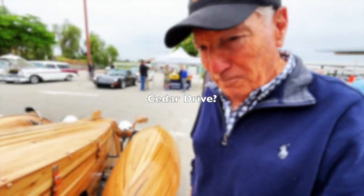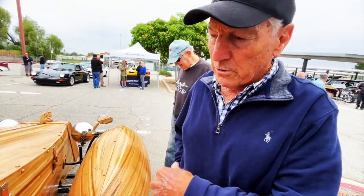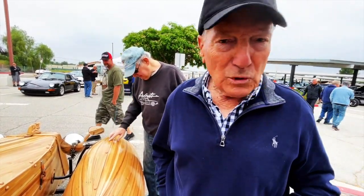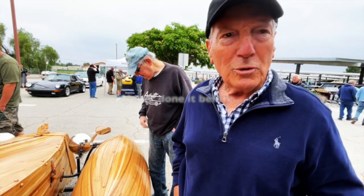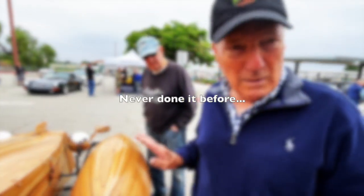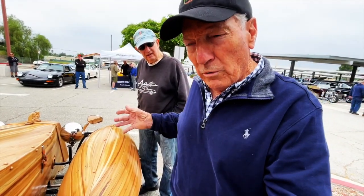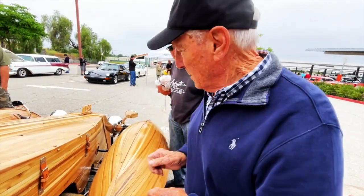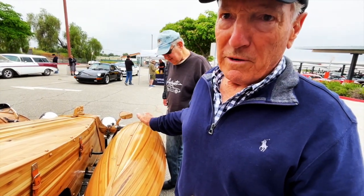It's made of cedar. I got 840 strips of cedar that I cut myself. Wow. Started with a stack of lumber, milled it all, pieced it all, learned how to do it. It's a steam bending method where you cook the wood for 240 degrees for 20 minutes and you can bend it like a pretzel. That's how I got the compound curves in the fender.